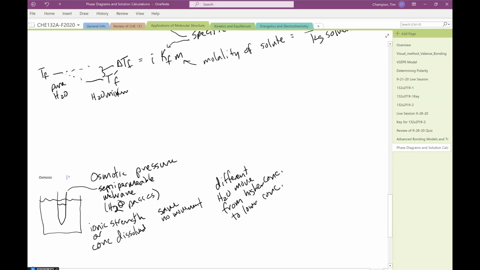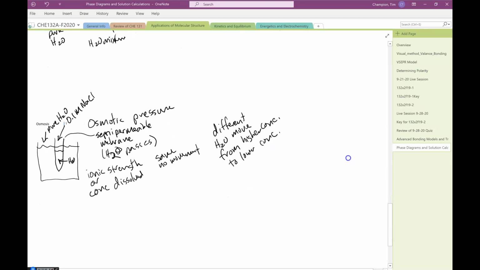Okay, so if this is pure water, for example, and I put into it a semi-permeable membrane with 0.1 molar NaCl, then the water molecules are going to move in this direction and try to dilute the sodium chloride solution, and they'll fail to get it to the point where it's zero. But they're trying to get the inside and outside concentrations equal to each other.